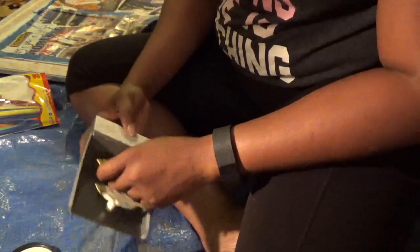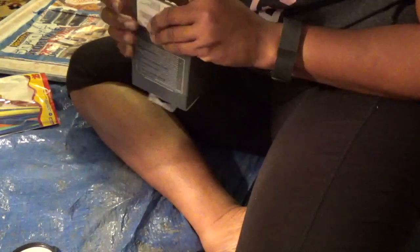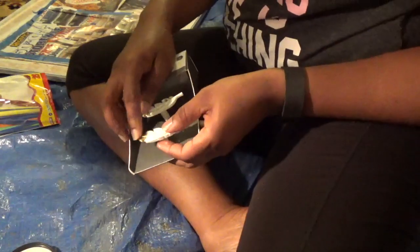Okay. So now I've taken some things I bought at Target. These are drawer knobs. And what I'm gonna do is, because it's gold and not rose gold, I am going to take them and paint the gold part and make it rose gold because, you know, I'm worth it.